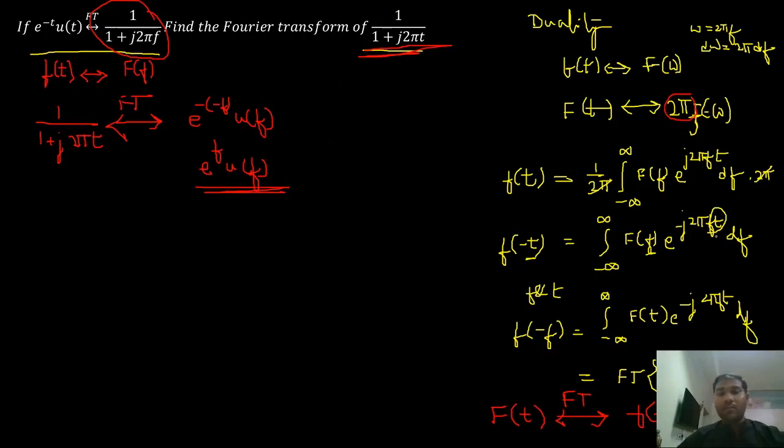So that is how we can apply the duality theorem, right? If we had omega here, we would have directly used these relations. Since we don't have omega, we have it in the form of f. I am actually proving the duality property with f instead of omega, and then using the deduced relations to find the Fourier transform.